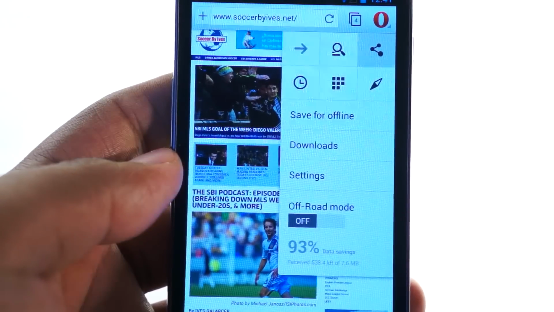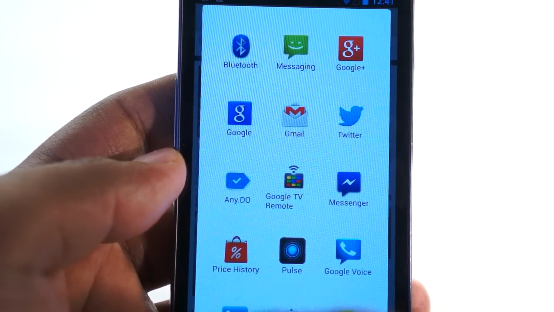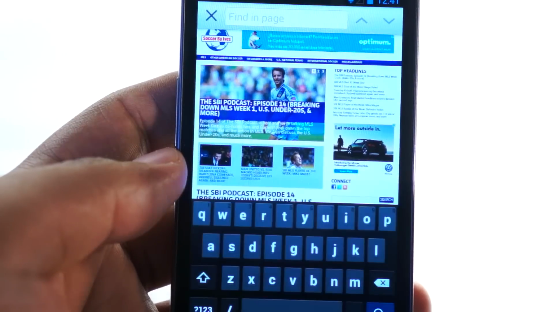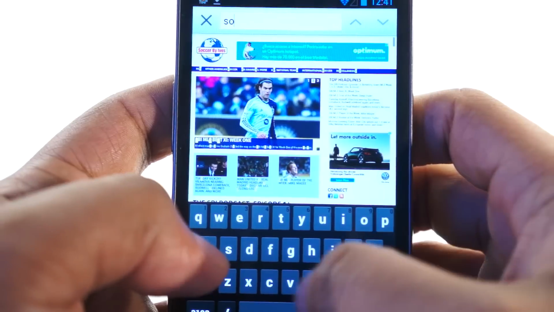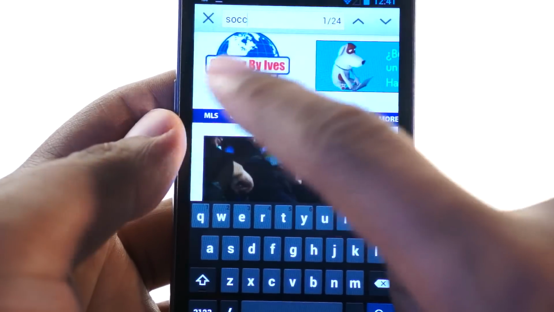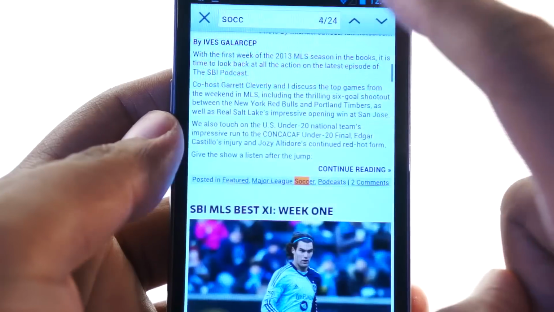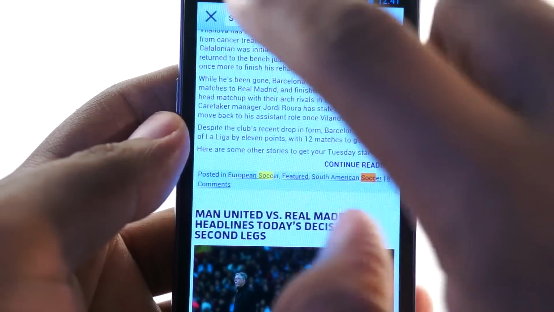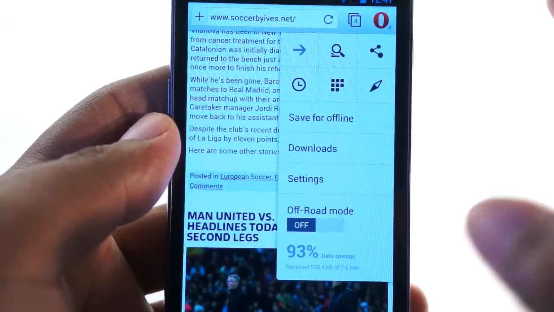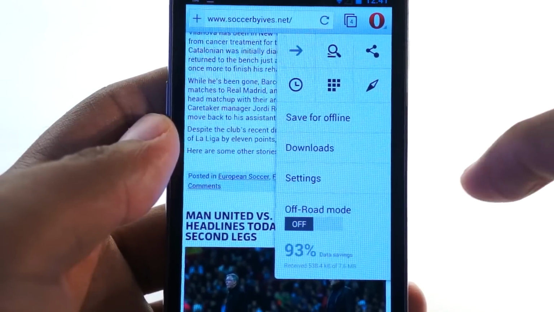I can share the website URL to another application using the standard Android share function. I can search within the page. So if I'm going to look for the word soccer, SOC, you see it starts to go and look for it. And it has all the instances. So it's kind of like Chrome in that regard. So again, you see a lot of similarities to it. It's just about styles, choices, and some of the other things you can do.